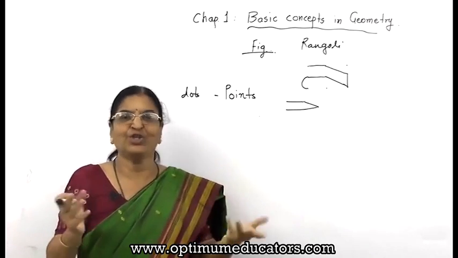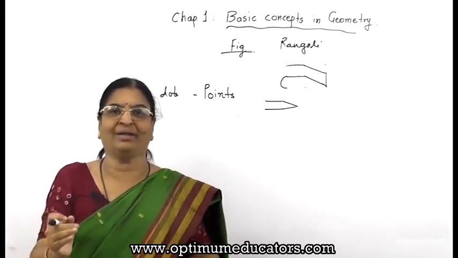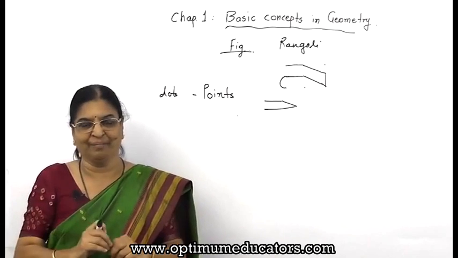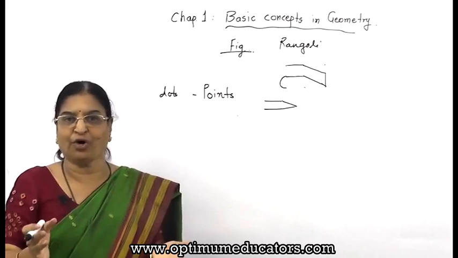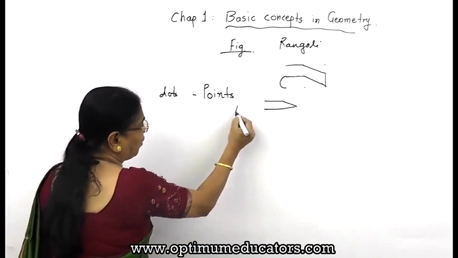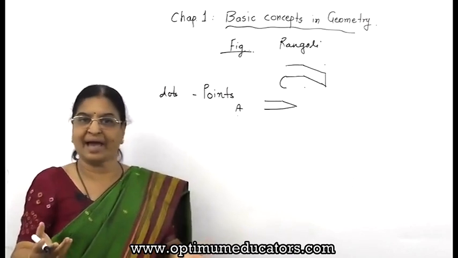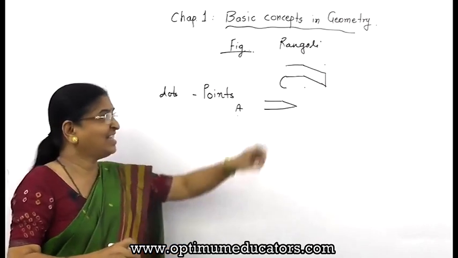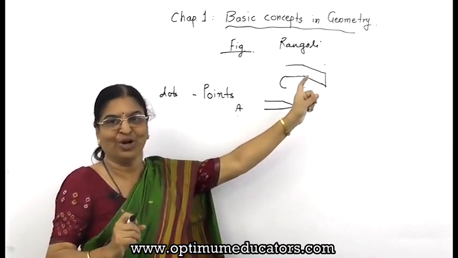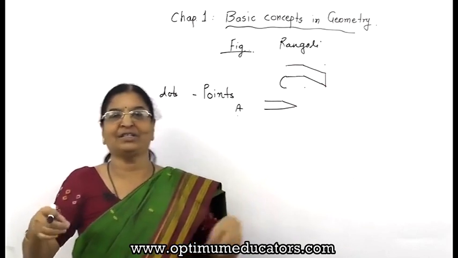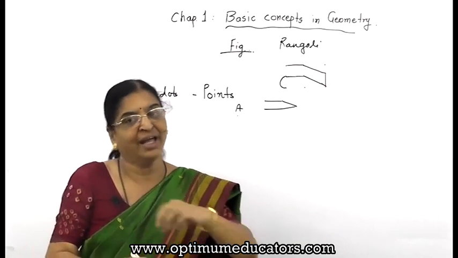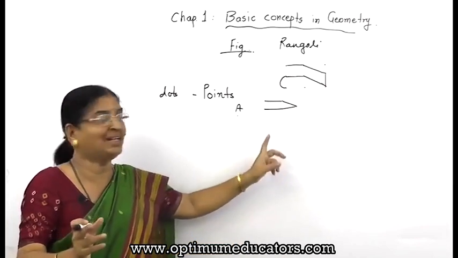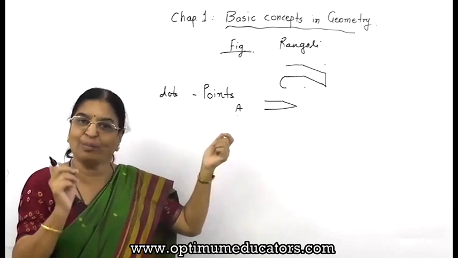That dot only I will call a point. So, a point has no dimensions, no length, no breadth, no height, only the existence of a point is there. Then why is that point so important? Because I want to name this point also. With all the alphabets, I can name the points. So what is the importance of these points then? In Rangoli, you know the importance. I can join the different dots in different ways, in different manners, and I get a design. So this design we can obtain from the dots.